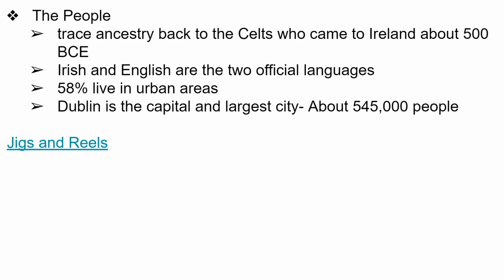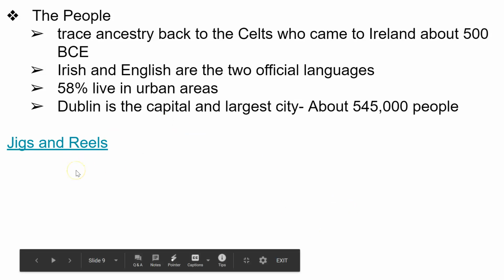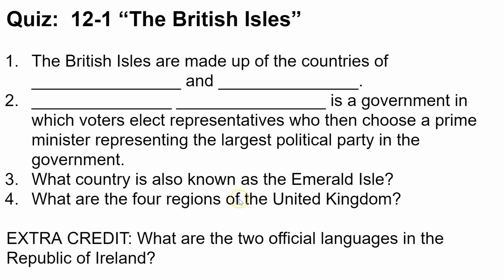And it should be noted that Celtic music, both Scottish as well as Irish, has had a big influence, and you will see Irish as the second leading European ancestry group in total number in the United States. And then that distinct music in Ireland comes in the form of jigs and reels, and I encourage you to check those out. All right, ladies and gentlemen, that's going to wrap up our video for today.